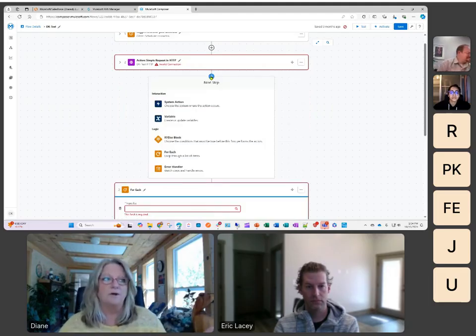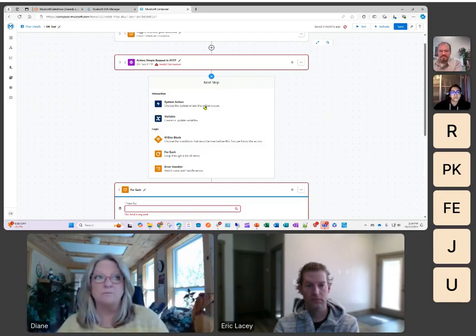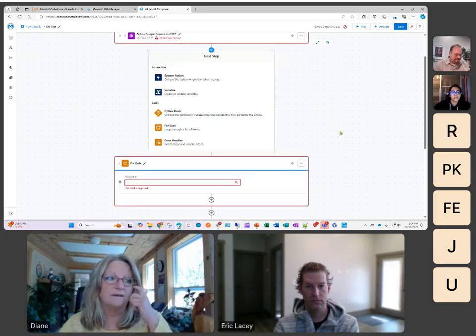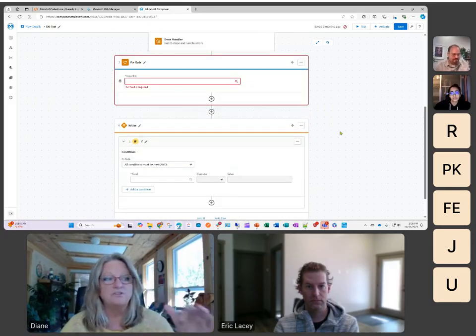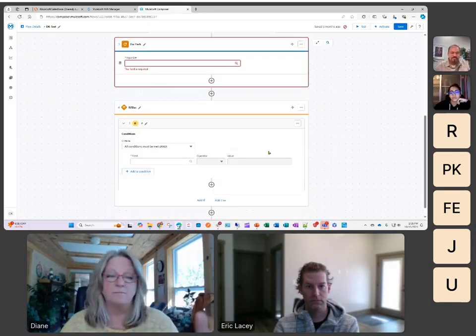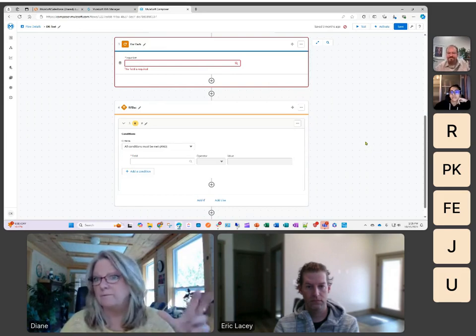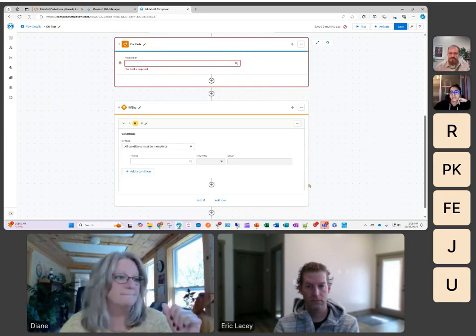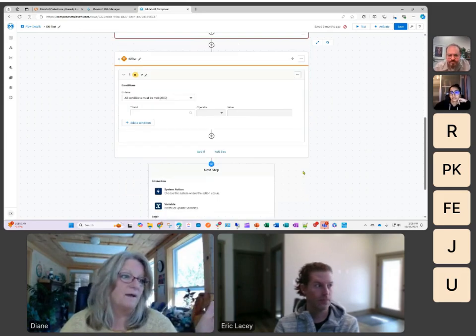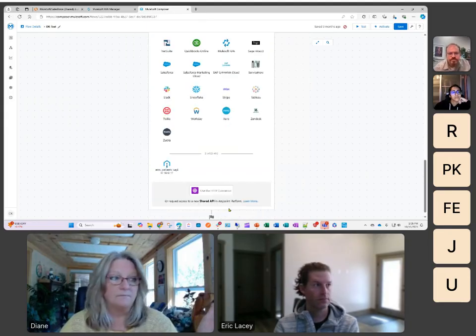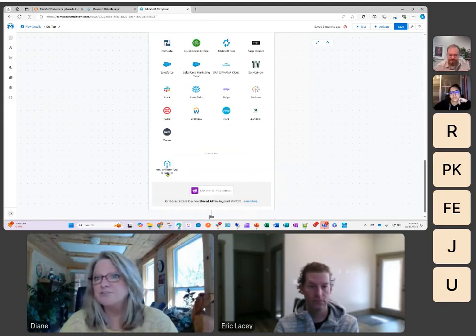So there are other things in Composer that, again, are clicks not code, but you can still do some routing and some pretty interesting things, especially with these connectors we already have pre-built. Or even in those connectors, we have some of our APIs. You can actually post to your API from here.